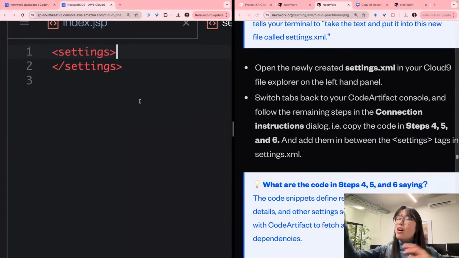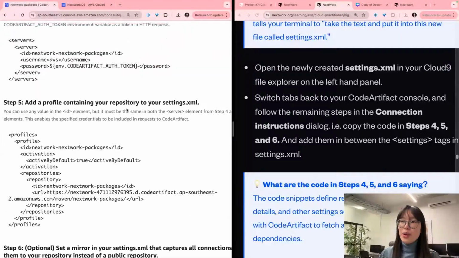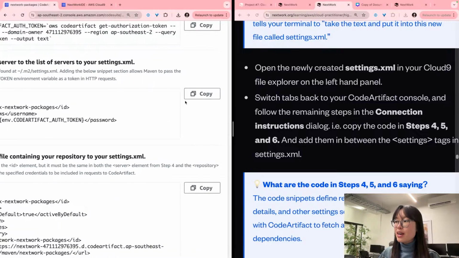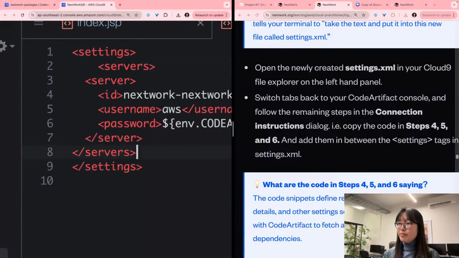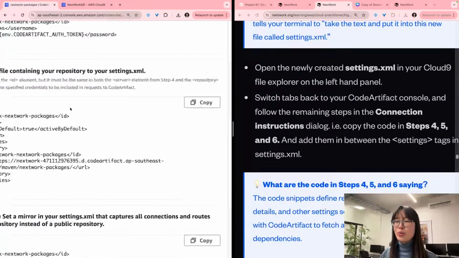We're now ready to take on all of those connection settings that were still left in our CodeArtifact page. So let's switch back to that CodeArtifact tab, and we can see that we have all of the code that we need to paste into our settings.xml file. First things first, it's our servers. So let's copy that code and let's put that here, okay? And on your keyboard, press enter, enter. Okay, so now we have new lines in our file, and this is just going to help to make things look very neat. It's not absolutely required, but it just helps with making your code look really neat.